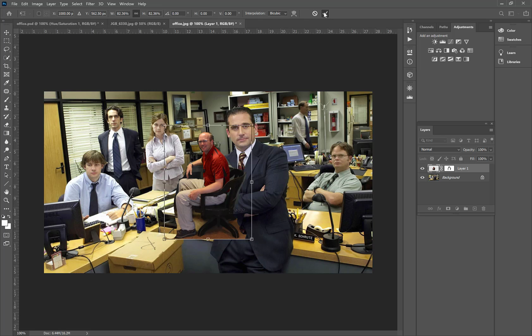I'm going to accept this change, and now I need to change my mask because I have this desk that comes in here and I'm overlapping Steve Carell, so I need to make sure that I fix my mask so that I'm only using the part that I need. I'm going to go back to my layer mask here. Now the hard part is I can't see exactly where I need to be, so I'm going to change the opacity of my layer.